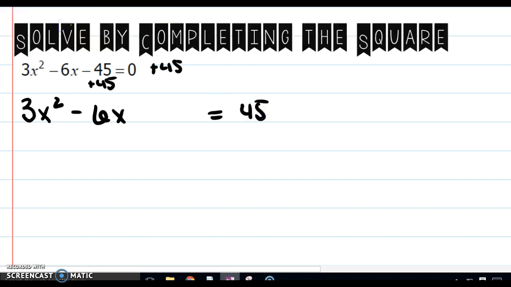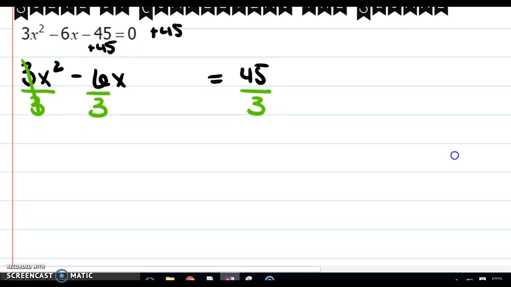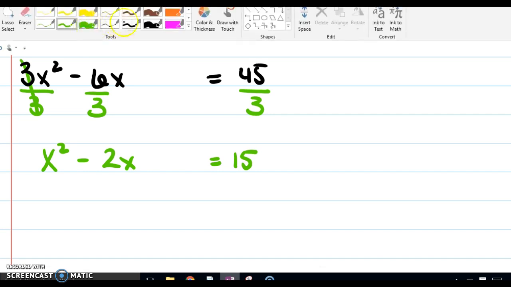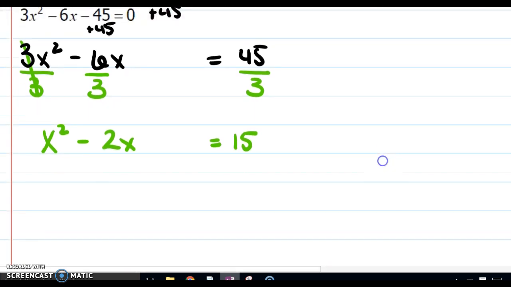And when we have C over to the other side, step 2, divide every term by the A coefficient. You cannot have an A coefficient in completing the square, so we divide every term by 3. In this problem, this actually works out nicely because we can divide every term by 3, and they all divide evenly. At this point, we do completing the square.